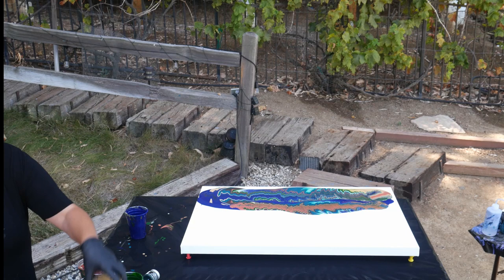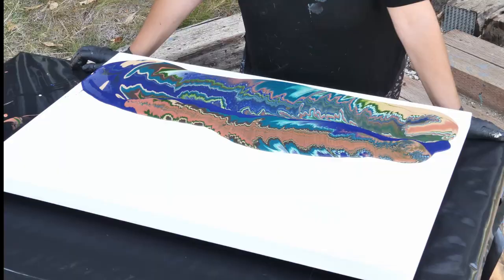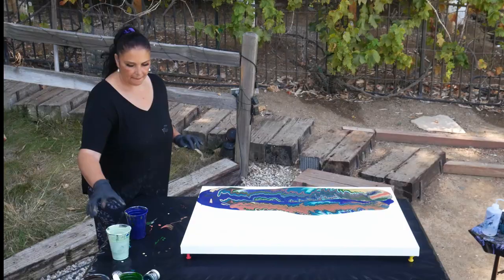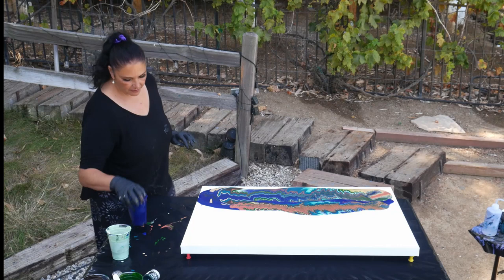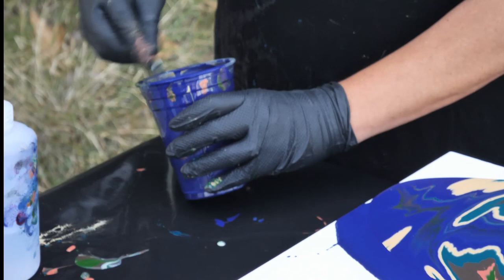Alright. Let's see. This is pretty cool. Alright. So, I think I want to thin out the Prussian blue and use that as a flow extender on that side to go around it a little bit. Help our paint move and slide easily.